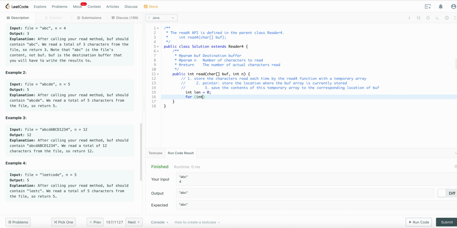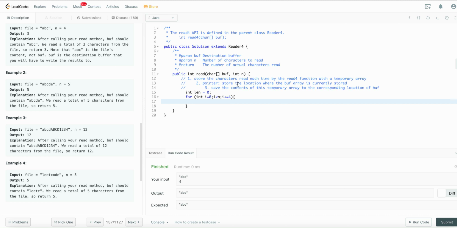For int i equals 0, while i is smaller than n, which is the number of characters we really need to read, then i equals i plus 4. We update the variable by adding 4 at each time step.